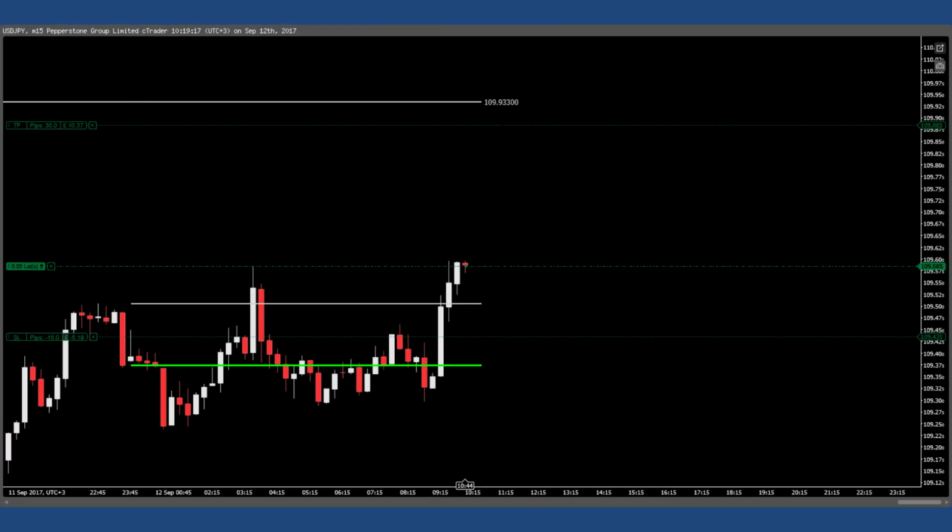So this is what the breakout looked like. There is a very strong move from buyers, and the problem that I had with this trade is the fact that this could be a very fast break. So fast that if I'm not in the trade, it could be over very quickly. So at the time, I decided to use my 25-75 entry method.